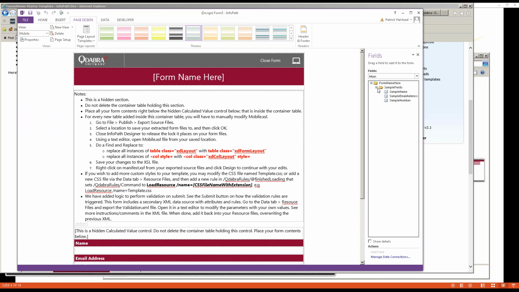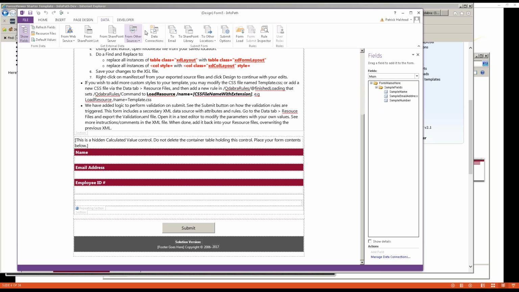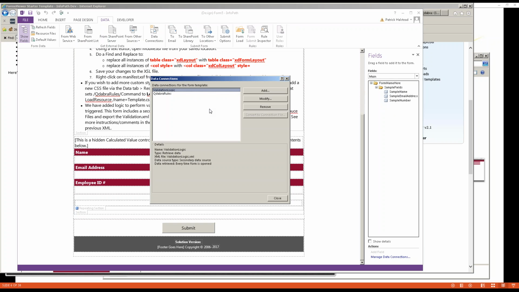So here's the starter form again, and you can see in the designer we've got some instructions. You can walk through this. This section is hidden. The form doesn't contain a lot of data sources. It's just some sample fields there that you'll change. So it's relatively reusable. There's nothing really hard-coded in there. There are no data connections to anything that lives on a SharePoint site.